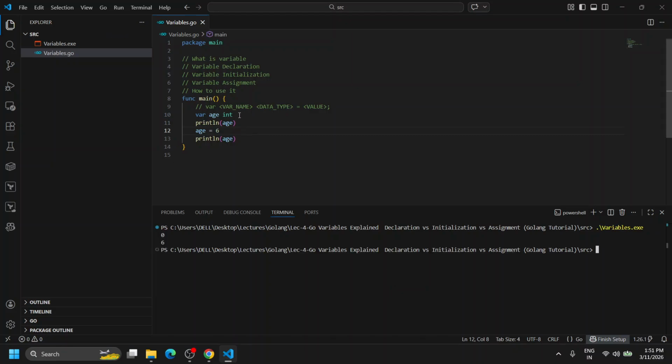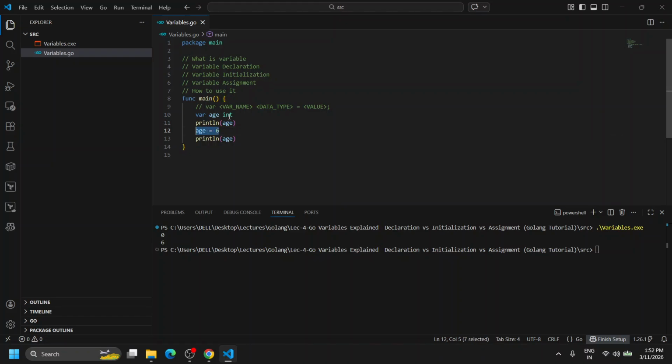You can see that in the first statement, I declared the variable but I haven't initialized it. If we don't explicitly initialize the variable, then Go automatically assigns it zero. And in the third statement, we are assigning the new value.